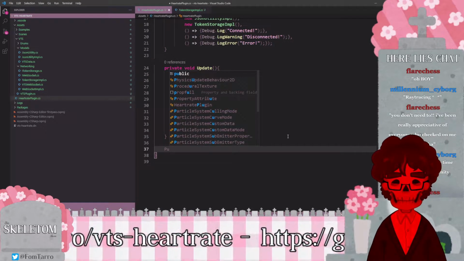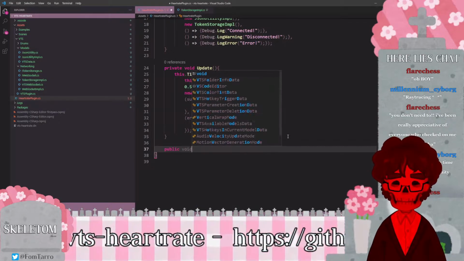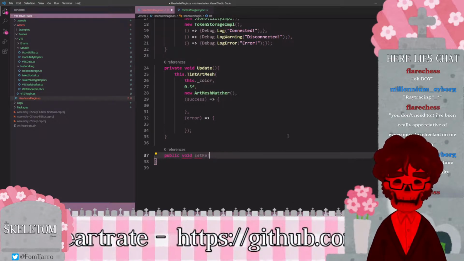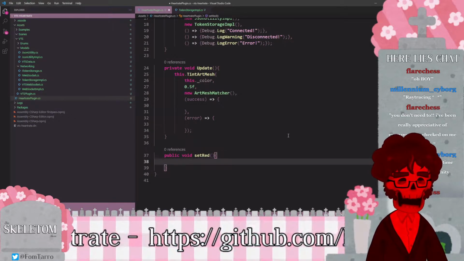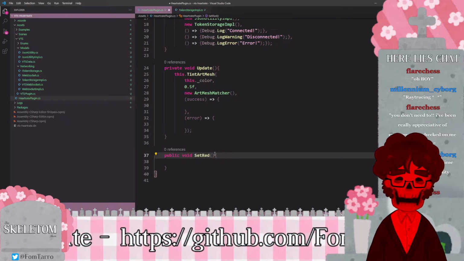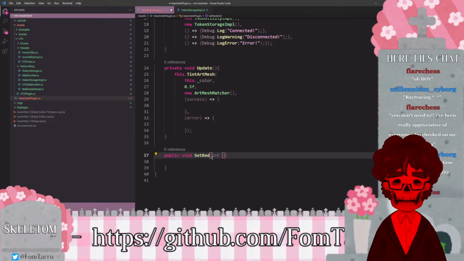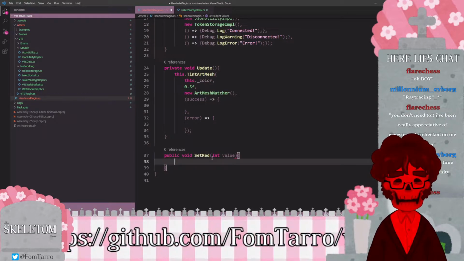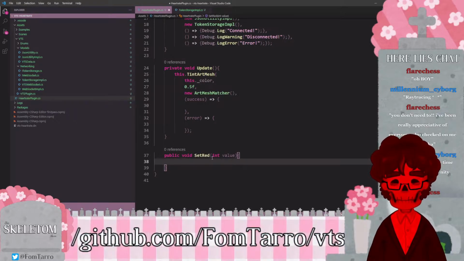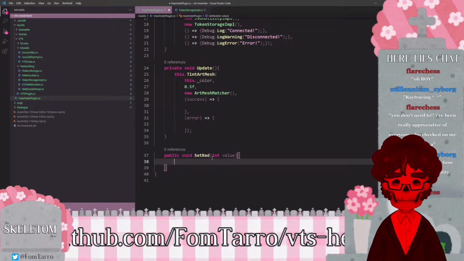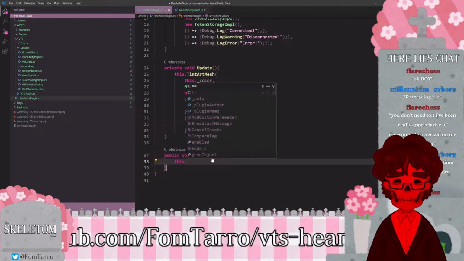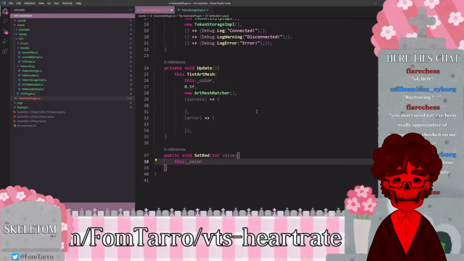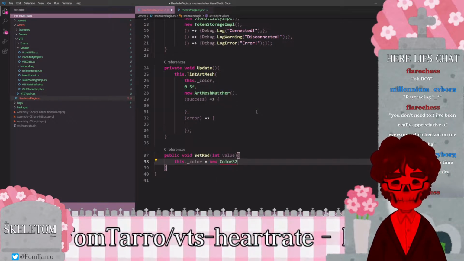Alright. Public. Void. Set. This is going to be set red. I guess these are all going to be separate methods, I guess. We're going to do like, this is going to have an int value, I guess is what it's called. And we're going to do... oh wait, no, it's going to be this dot color equals new Color32.